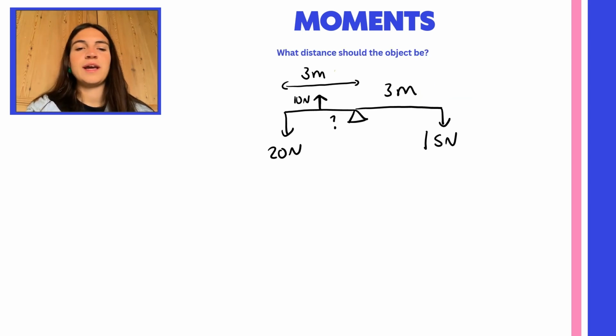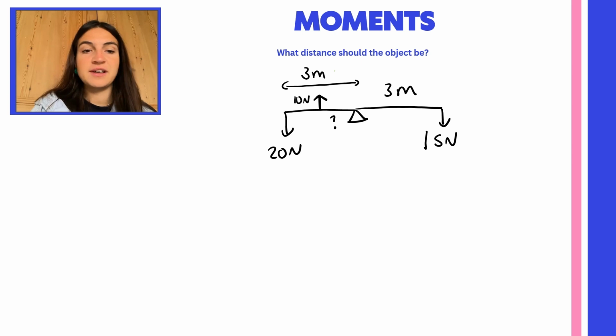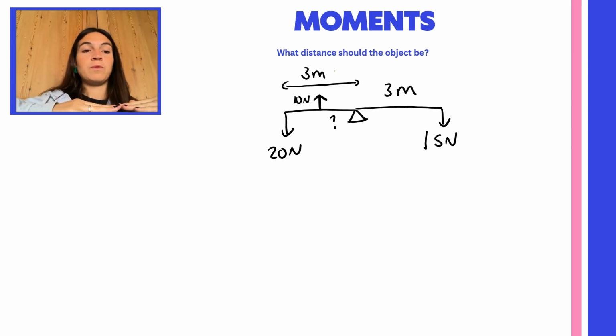Okay, we've got a complicated diagram here. That triangle is a pivot, and then we have forces either side of the pivot. So on the right hand side we have that 15 Newton force, and on the left hand side we have the 20 Newton force, and we have the 10 upwards force, and these are all at various distances from my pivot. The 15 and the 20 are both 3 meters away from the pivot, and the question is, how far away is the 10 Newton force from the pivot so that this bar would be horizontal or in equilibrium?